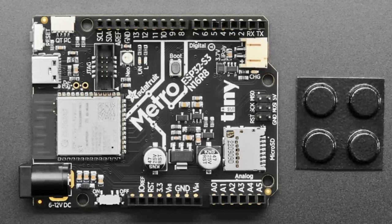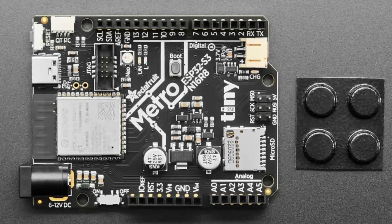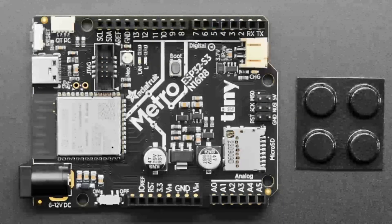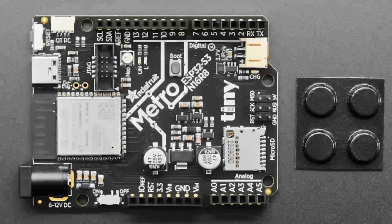There's a STEMMA QT pinout for connecting sensors, plug and play. It even has a spot for a micro SD card, so great for data logging or reading CircuitPython or file storage. And that's connected to the hardware SPI pins. There's an on-off switch, and you can plug it into a DC jack, 6 to 12 volts DC. So if you want to power big motors and you want like one 12 volt power supply, this will have a built-in regulator to give you 5 and 3 volts while you can still use it for powering your motors or your 12 volt LED strip.